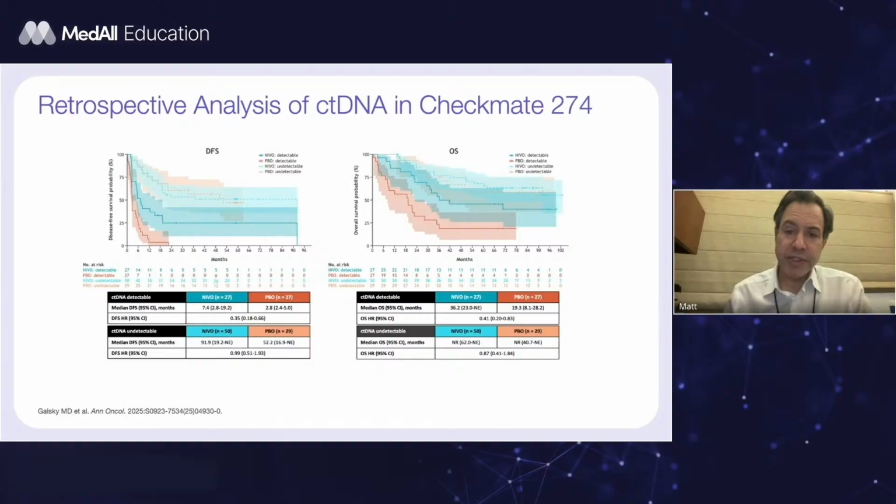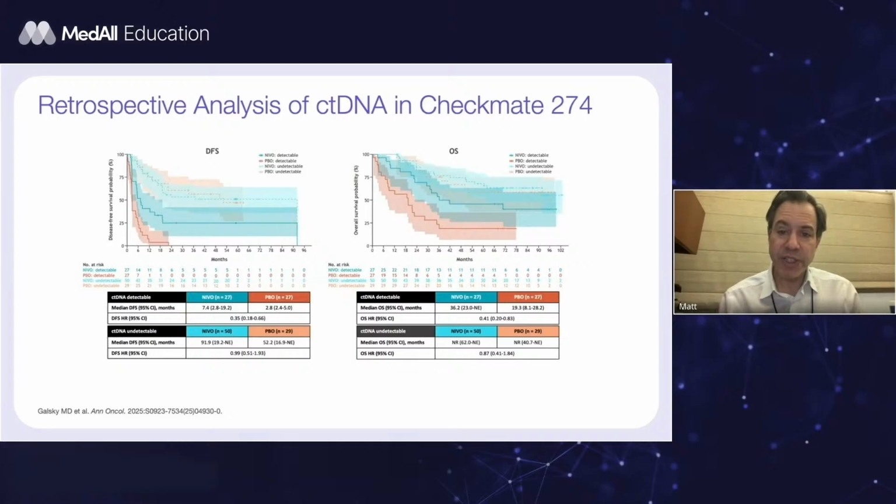The other data set that we have now from this series of randomized studies testing adjuvant immune checkpoint blockade is the retrospective data now from Checkmate 274. And this represents a much smaller set of samples because of sample availability by the time that the assay was performed. But same assay as I showed you in IMvigor10, the Signatera assay, applied to the Checkmate 274 study, which tested adjuvant nivolumab versus placebo.